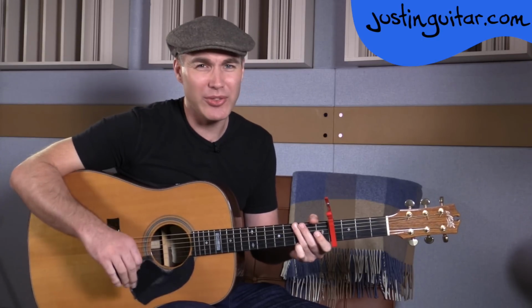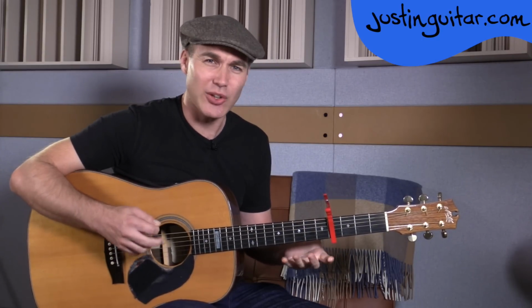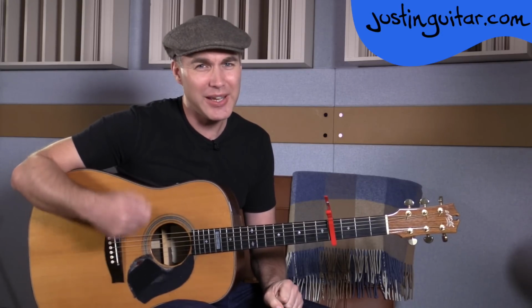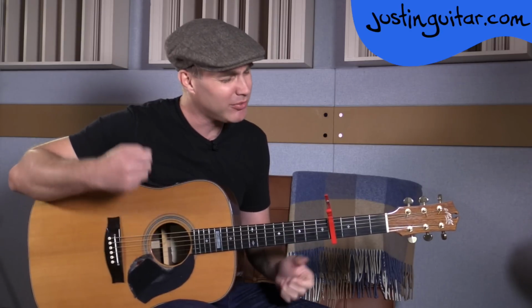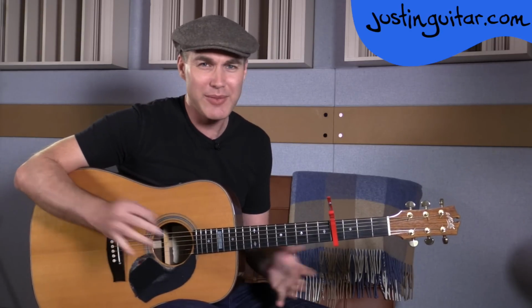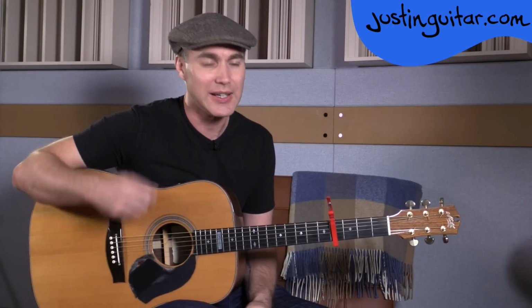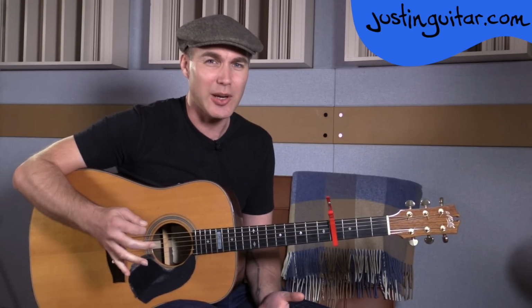Okay, it's really important that you're able to do that kind of strumming and get the chords right, just with the really, really simple down things. As soon as we start making the strumming patterns more complicated, it's going to make it a lot harder to be able to play that kind of sequence. So you really want to make sure you can do pretty much the whole song all the way through with the original recording, just with the simple down strums. I really recommend that as being a good way to kind of progress with the song.